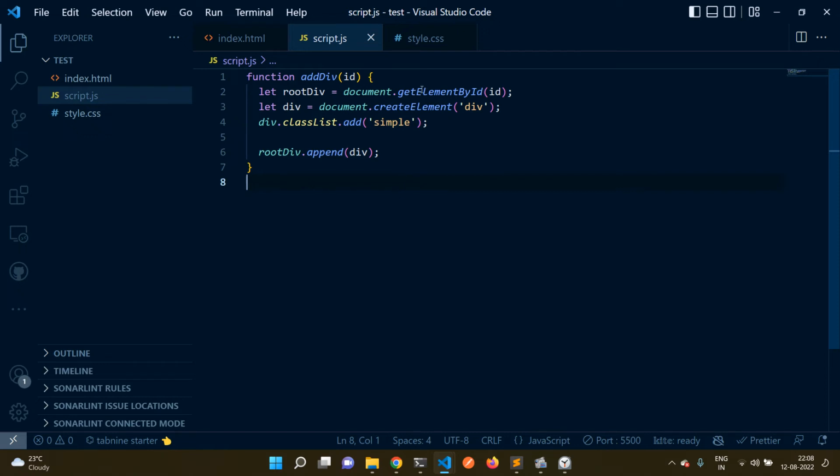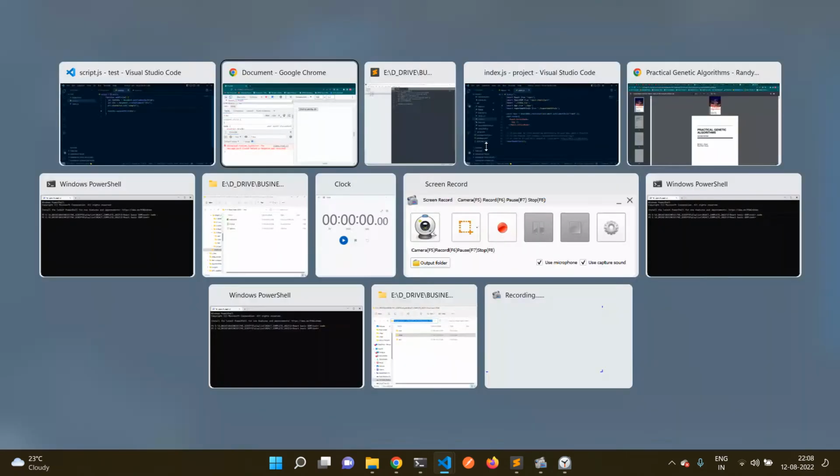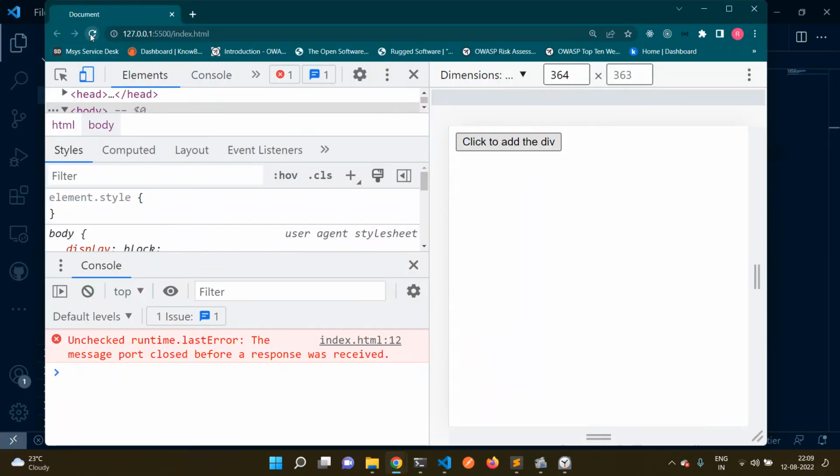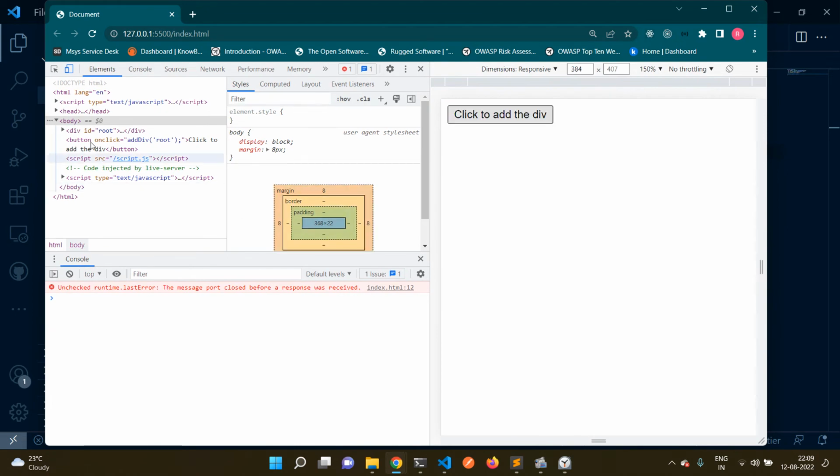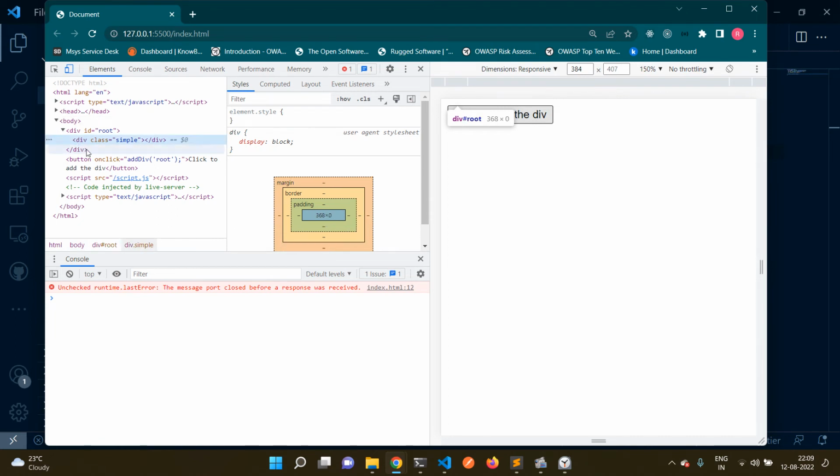Why that div root, maybe append child. Yeah, but the style is not coming.